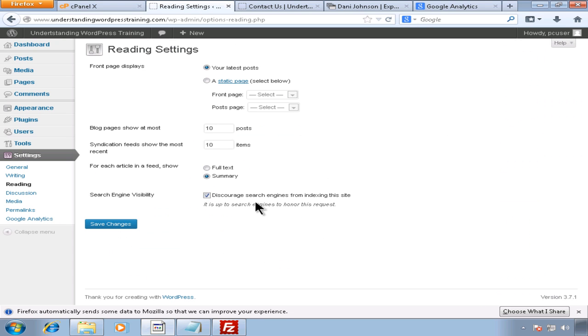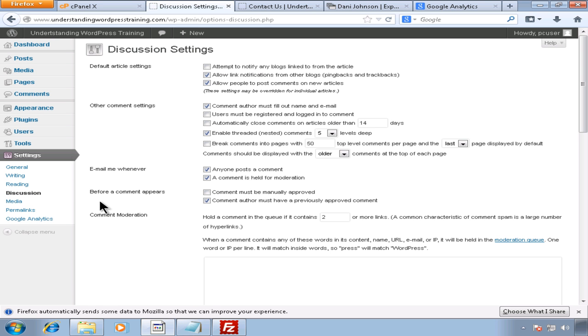And obviously, you want to encourage the search engine to index this site. I don't see why you want to untick that unless your site is not ready yet. I'll leave that alone. So not going to save anything there.